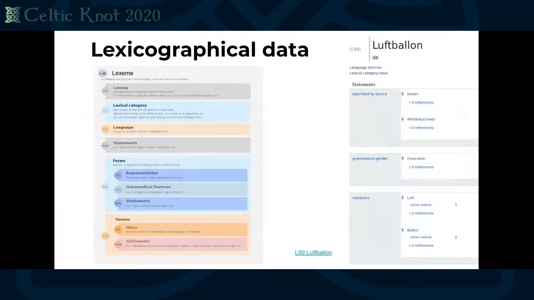Now, what about interaction in your languages? Wikidata is not only about concepts, but also about words. Aside from concepts, the lexeme part of Wikidata is where we describe words and phrases in many languages. We are able to describe their senses, their forms, and their meanings. Potential use cases for lexemes may include dictionaries, translation tools, and games.